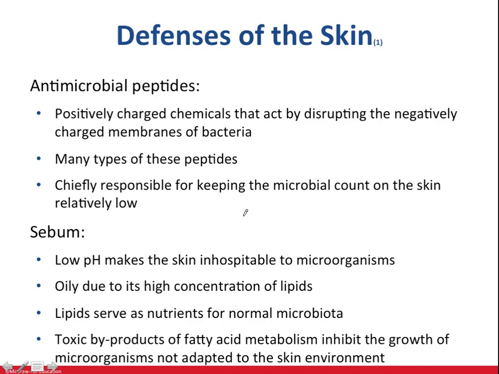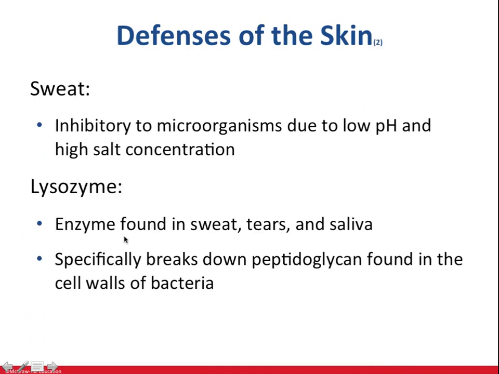It's not a good environment for most microorganisms to live in. However, some microorganisms can use the lipid as their food, so we will talk about this later on. Once the fatty acid is metabolized, it can generate some toxic byproducts, and this can inhibit the growth of microorganisms. So sebum is one type of defense mechanism of the skin.